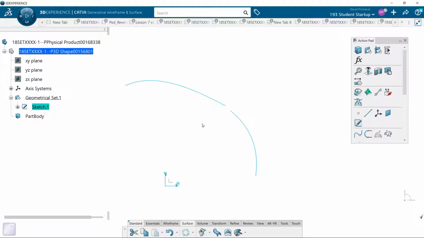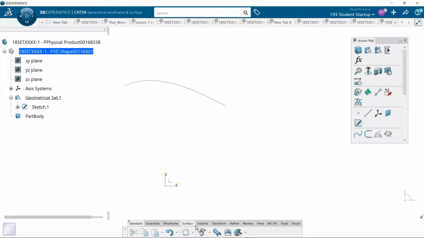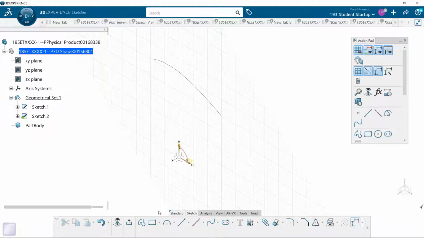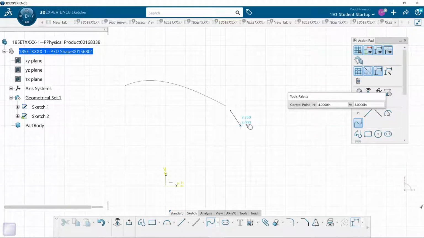I thought I created 2 sketches. Obviously I didn't. You can see that the elements are not touching.